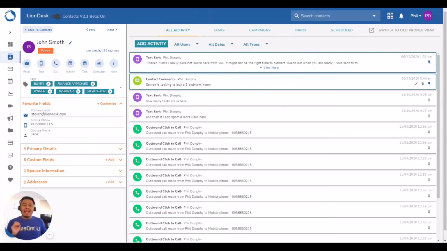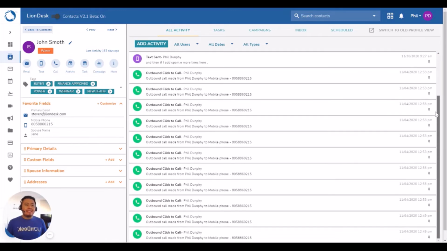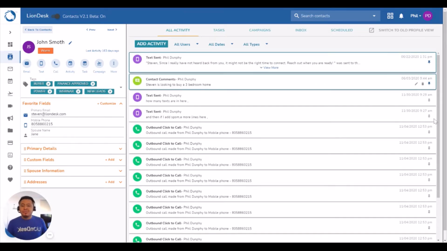And finally, we added the infinite scroll in the timeline. So instead of having to jump from page to page, you can just scroll down the timeline and it will expand so you can view more entries, right? That means less clicks. That makes it easier for you to navigate through the contact profile. So check out the new contact profile. You'll find that it has more color, a filterable timeline, and best of all, it's going to be a lot faster.